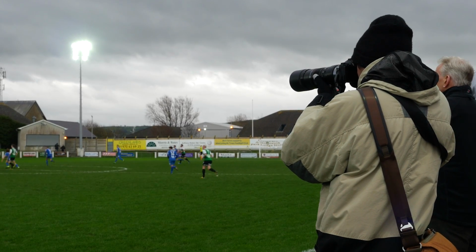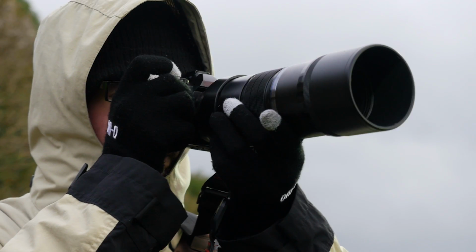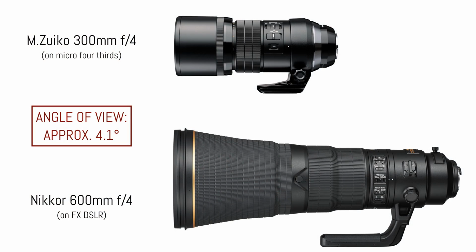That being said, I used this lens and the OMD M1 at a soccer game. I used it handheld for 90 minutes straight and my arms were a little bit tired only at the end. That doesn't seem too bad to me, especially if we consider that this 300mm gives us the same angle of view on micro four thirds that a Nikon or Canon 600mm would give on a full-frame DSLR.